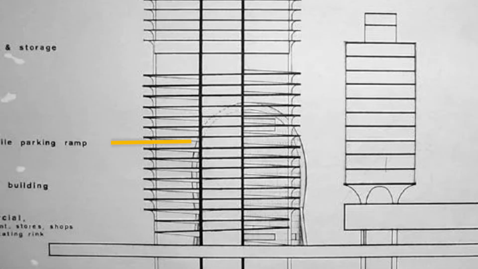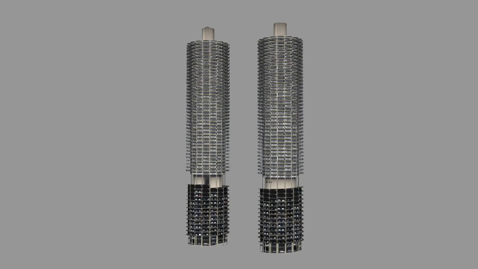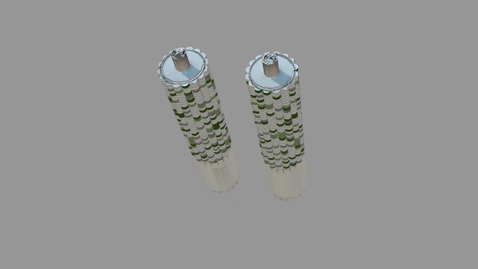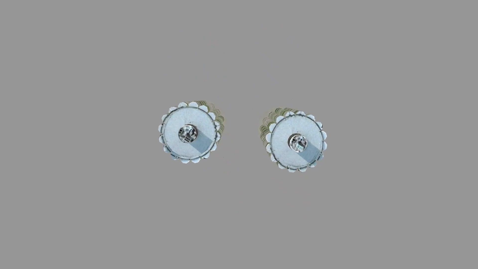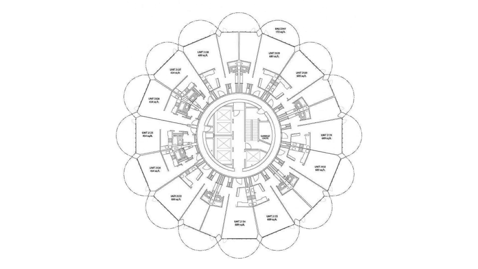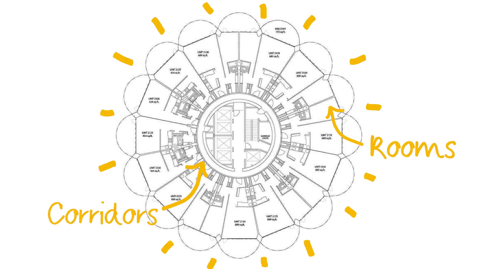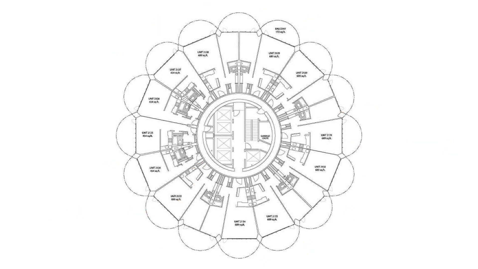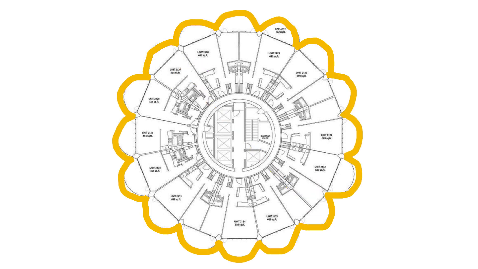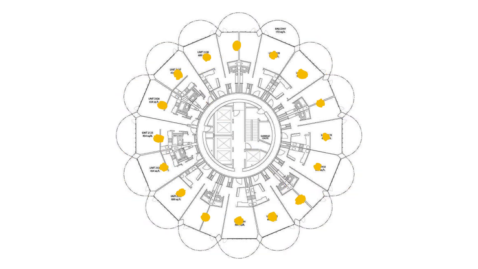A plan is a horizontal cut, typically at eye level, through a building that looks down onto that set building or space. It is a form of an orthographic projection that places the viewer looking down at the space from above with the ceiling removed and the walls and other architectural features visible. Plans are a great way to represent the layout and arrangement of rooms, corridors, and other features within the building. A plan can help convey important information about the size, shape, and layout as well as the relationships between the different parts of a space.